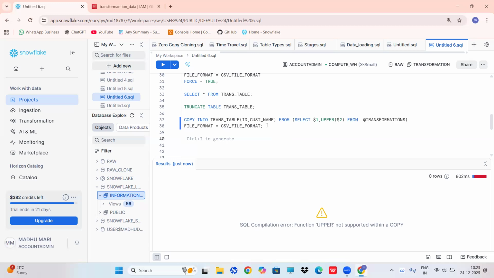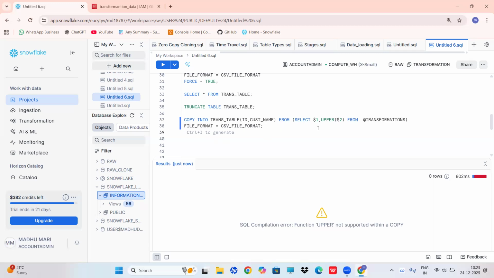Function upper not supported within the copy command.